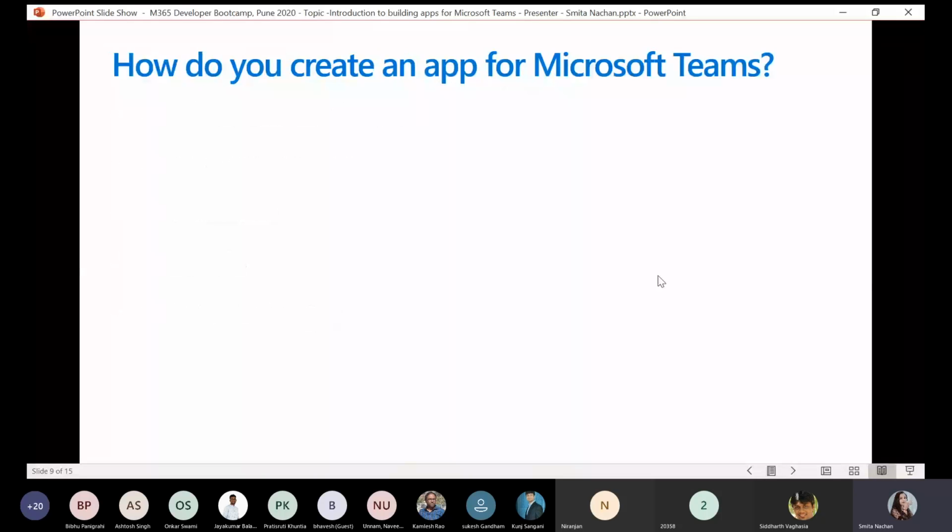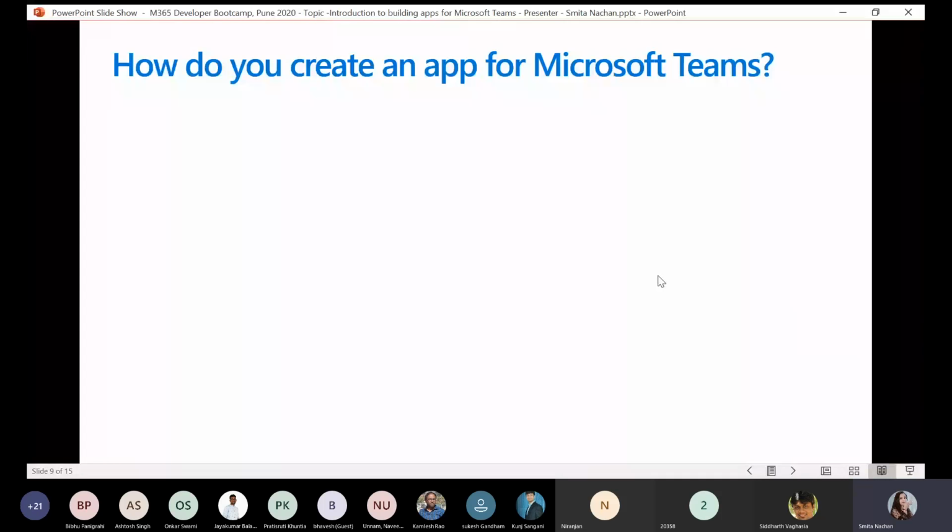Now let's see how to create an app for Microsoft Teams. Creating and distributing an app built on the Microsoft Teams platform involves deciding what to build, building your web services, creating an app package, and distributing that package to your target end users. It will be up to organization administrators to decide who can access and install your app, and it will be up to users to install your app in any particular context. So let's look at each of those steps in a bit more detail.